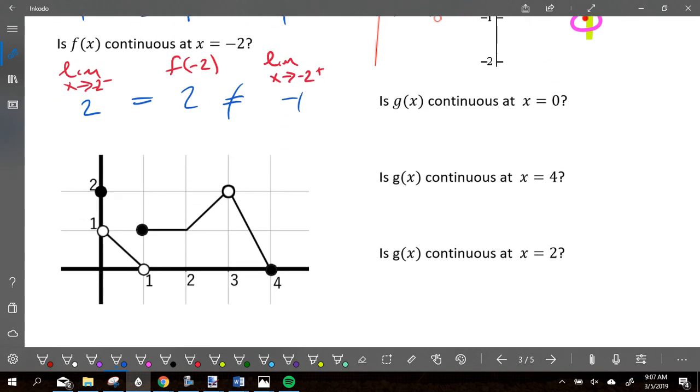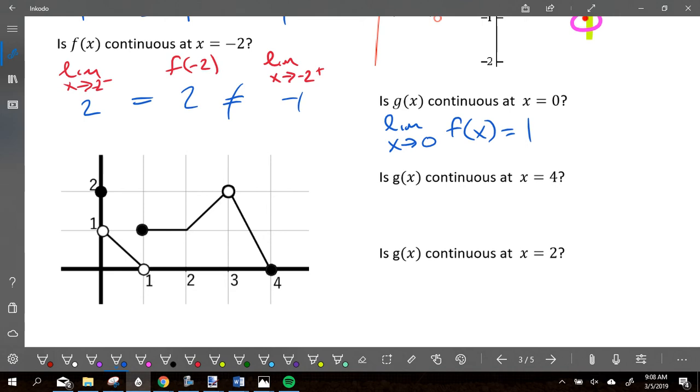This next part, we had a little bit of issues with the last period. You can be continuous on an endpoint. Remember, you can find a limit on an end. All right, so for example, let's do the first one. Is it continuous at 0? Well, 0 is the endpoint. I don't have anything left of 0. If I just asked you, what is the limit as x approaches 0? It's 1. It doesn't have a left side, but that's okay.